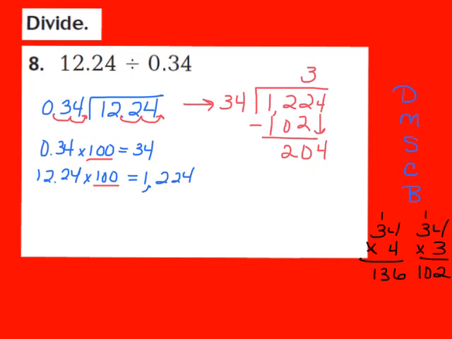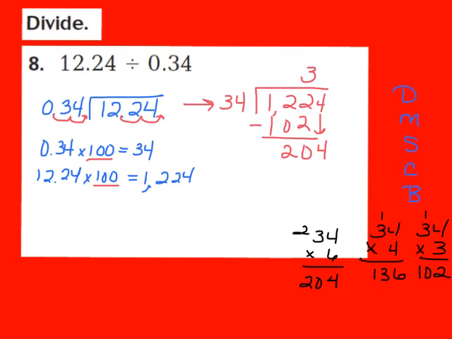Once again, it's kind of a guess and check. I'm going to look at my 3 going into my 20, and what I know is 3 goes into 20 about 6 times. So I'm going to take my 34 and I'm going to multiply it by 6. So I'm going to come over right here, and I'm going to take my 34 and multiply it by 6. I know that 6 times 4 is 24, and I'm going to regroup the 2. 6 times 3 is 18, plus 2 more is going to give me 20. So what's nice is I've ended up with my 204, which is the number that I need here.